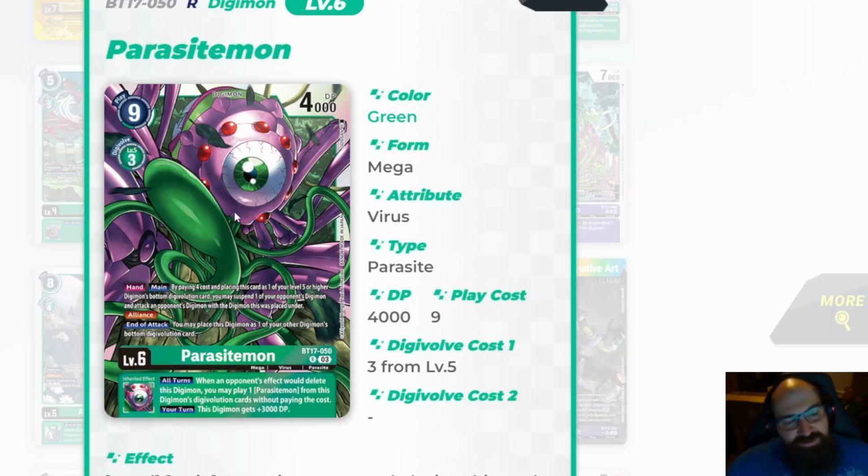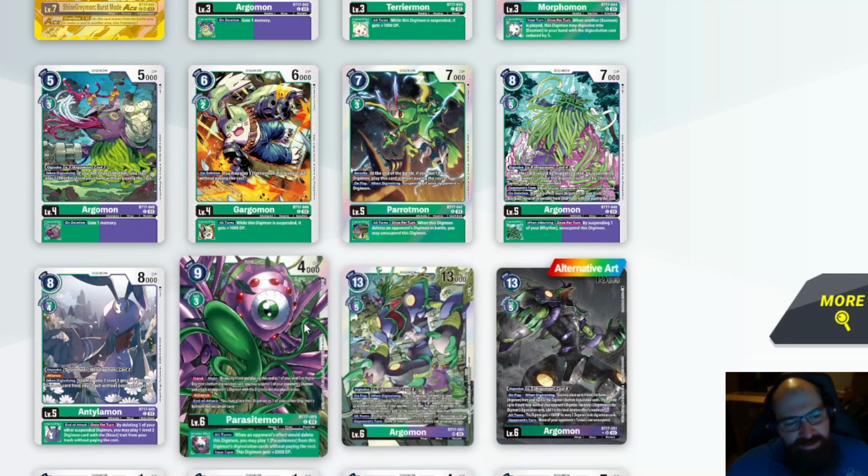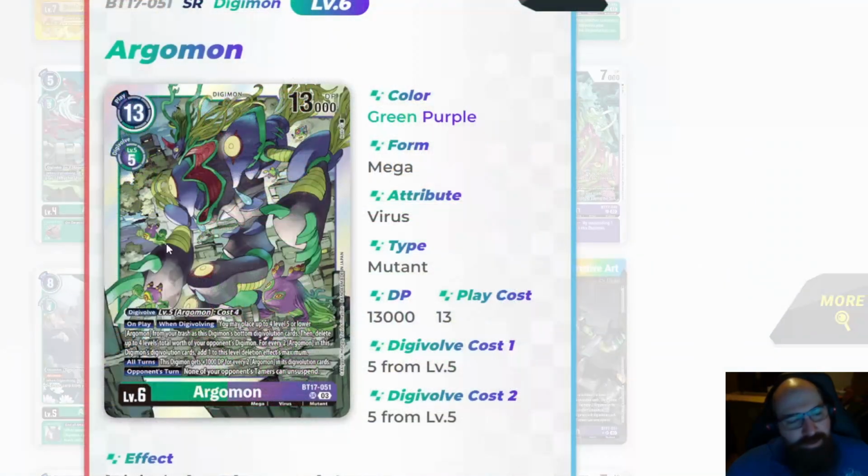So the idea essentially is obviously just get it out into the field now as it has Alliance, so it can just be very aggressive, very fast. I don't think I've seen any deck that actually wants to play this, but being able to suspend like this and then gain like 13k and swing twice is pretty good. Argomon looking absolutely brilliant over here. It's very scary looking and very menacing.